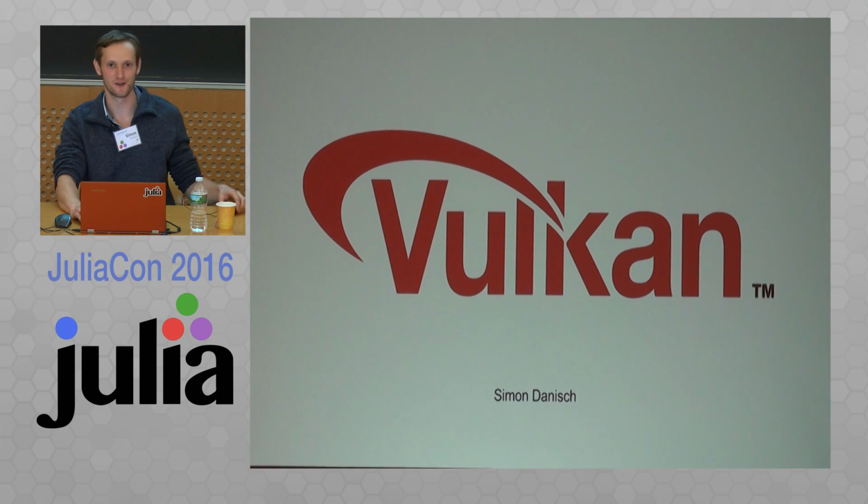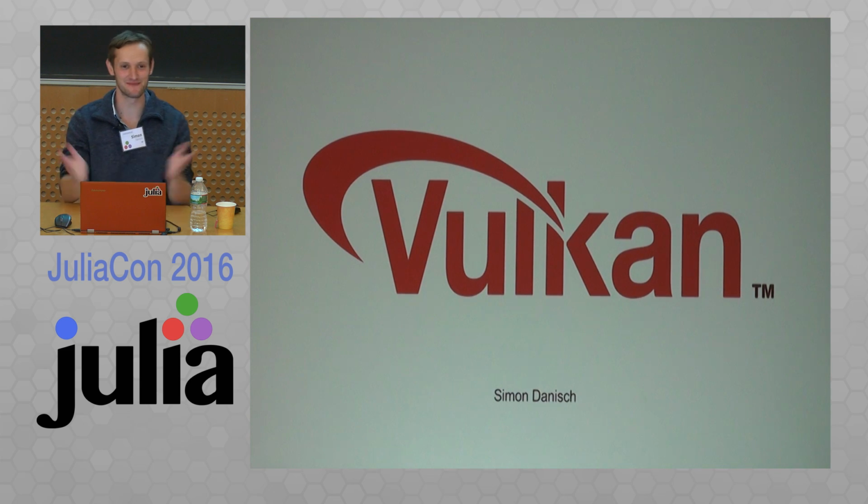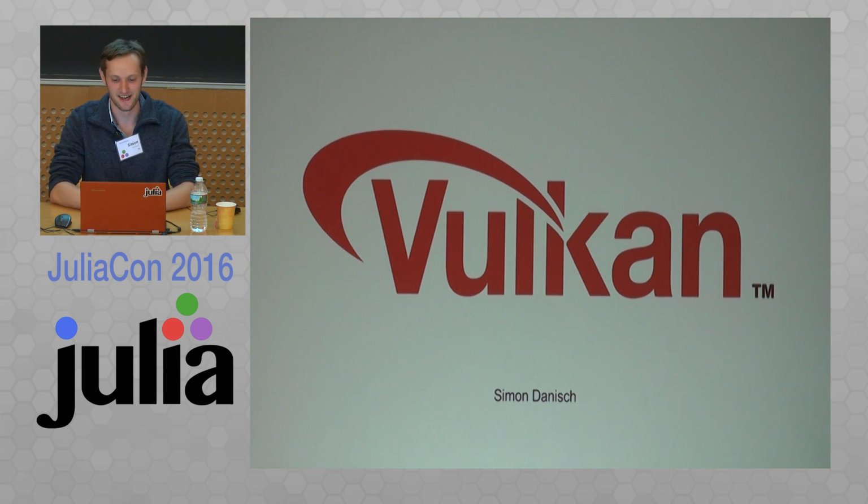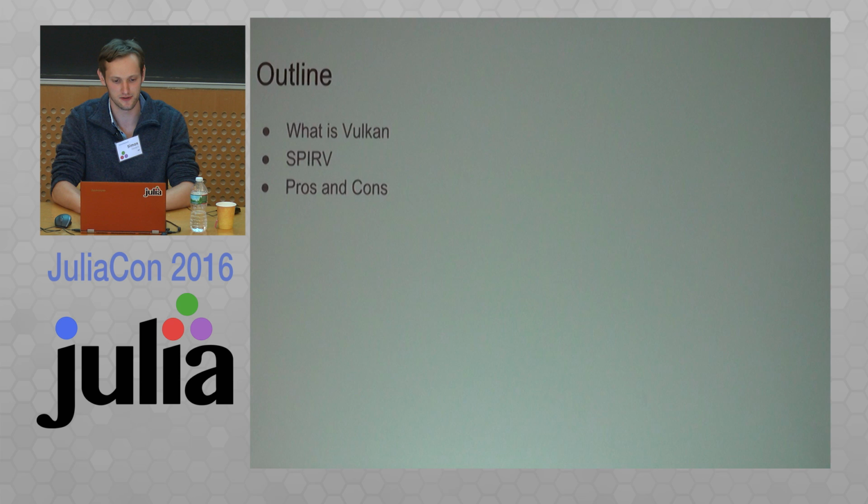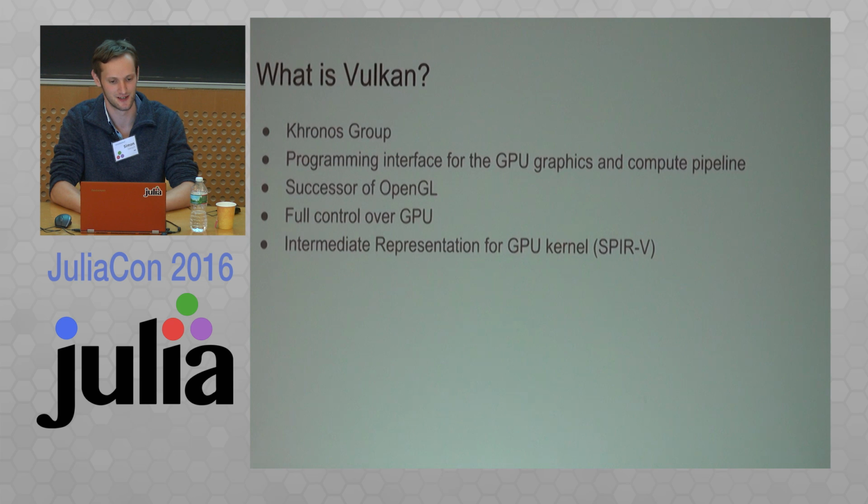Yeah, so this talk is about Vulkan. I'm Simon Danisch, and I've been working on wrapping Vulkan together with Oscar and Valentin. Vulkan is by the Khronos Group, if you know them. They also made OpenGL, basically. Today, I'm talking about what Vulkan is, then the intermediate representation that Vulkan is using, and then some pros and cons of Vulkan, why you would use Vulkan in the end.